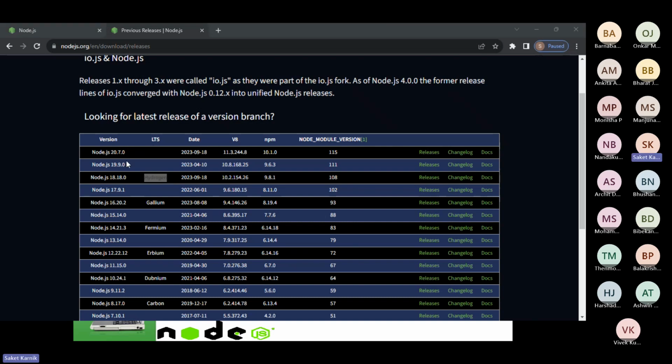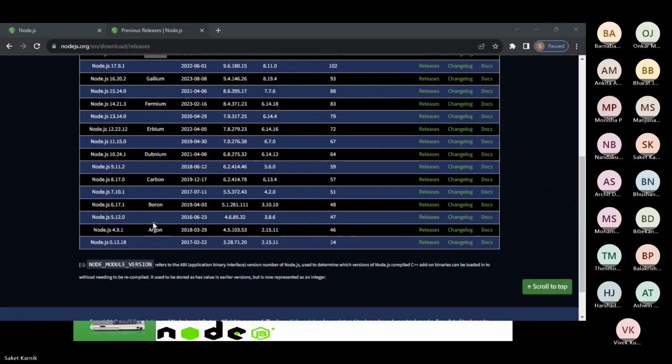So these two, 19 and 20, are not the long-term support versions. They are just current versions. Till here, you can see clearly that all even versions were LTS versions and odd versions were current versions or experimental versions, right?